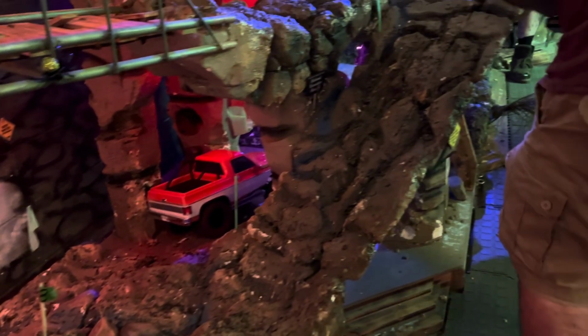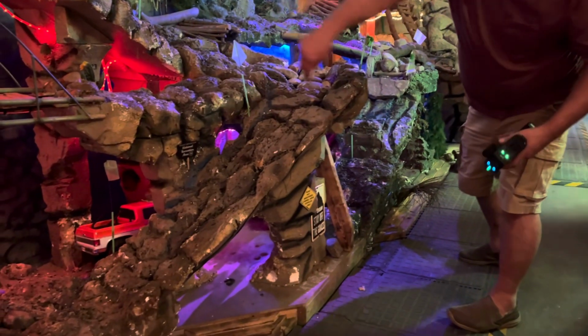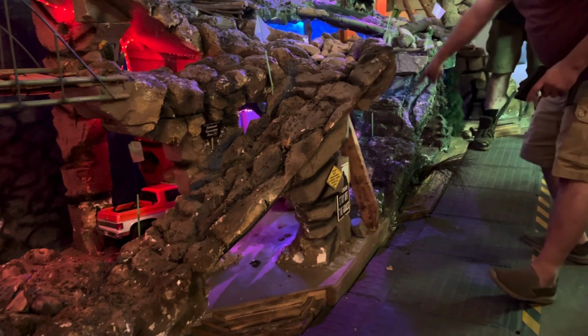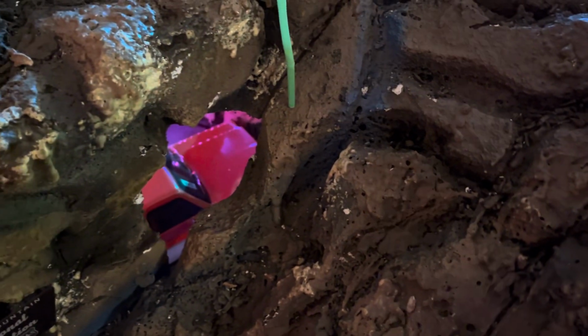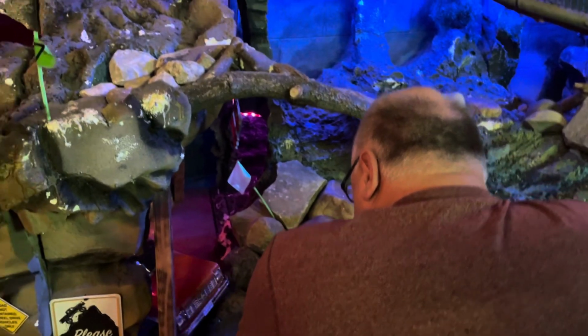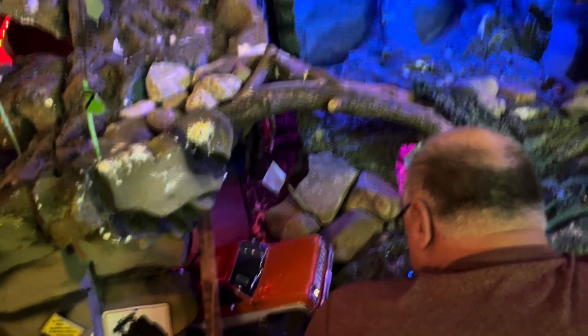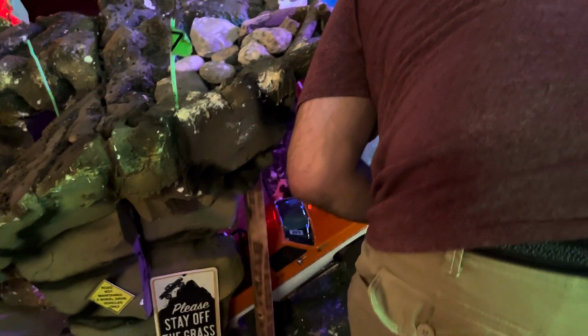Come down, going where? Your next gate is right there in front of you. You're going up the rocks. Up there? To your left towards the wall. Up the rocks. Oh, towards the wall? It's coming like this. Yeah, right. Oh, cut through there. Yep. Those are good for your boys, so you can get up and climb over the backside. I just need to wait for the battery to finish up.